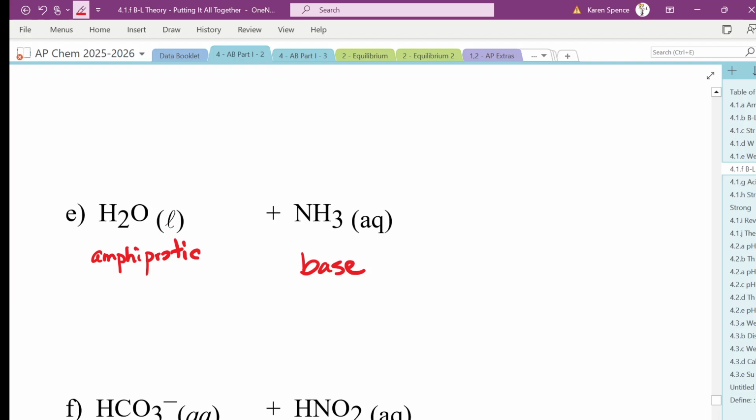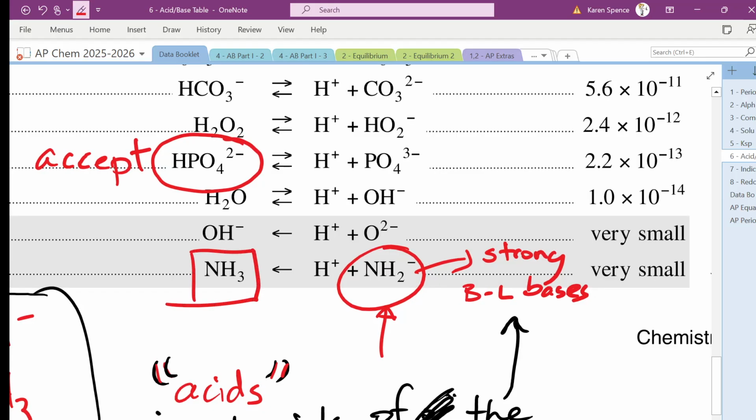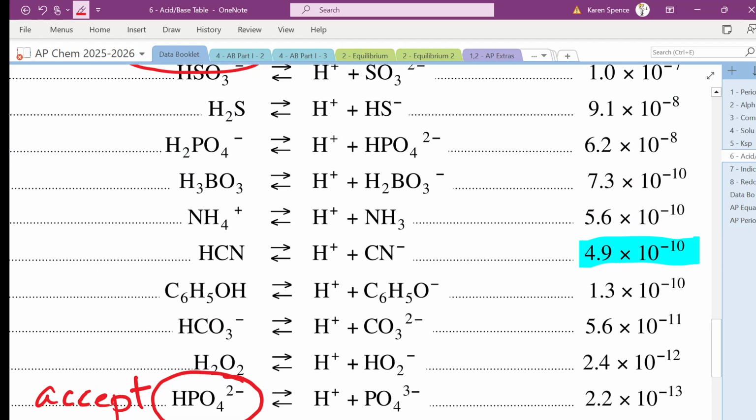Doesn't matter if it's water. It doesn't, because as long as you know it's not an acid, you're good to go. Although it will matter in terms of whether you write an equilibrium arrow or a one-way arrow, sorry. If NH3 were a strong base, you would write a one-way arrow. It isn't. Is NH3 a strong base? No.